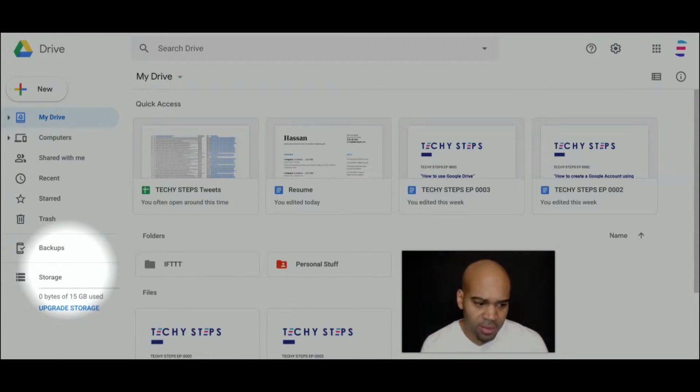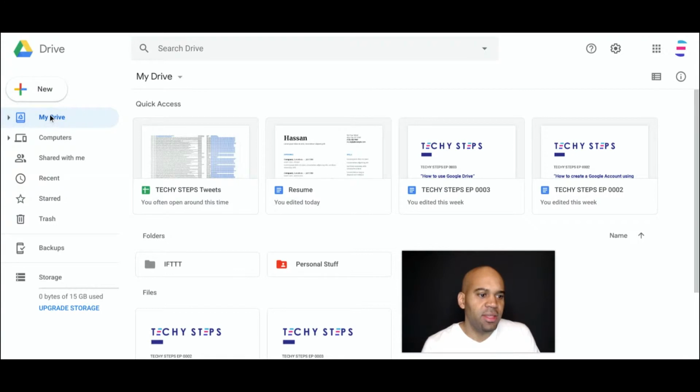So let's continue. You have My Drive. Anything in My Drive is the files that you actually own. You could also have files that are shared to you. Sharing files allows collaboration. It allows you to view, edit, and comment. I do share files at work. It's something cool to do, and I definitely recommend collaborating in that degree.